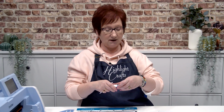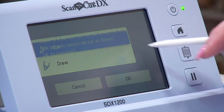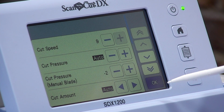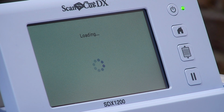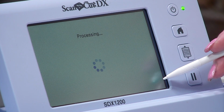Now, the CM blade is very, very similar to the vinyl blade, just so that you know. And I am going to put the blade on 1.5. Let's try 1.5. So it now knows that it hasn't got an auto blade in. It now knows that it's got a standard blade from a CM machine in. And I'm going to press OK until we get to Please Select and Cut. It tells me about that pattern again, just press OK. Go into my settings. I'm going to take my cut pressure down to -2 and see what happens. Again, this is an older CM blade, so we'll have to work it out. But that's why we're doing videos. So let's see what we get with this one. So load it in. Press OK and start.